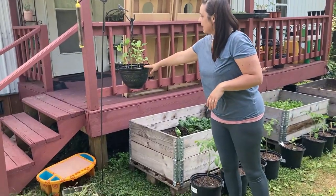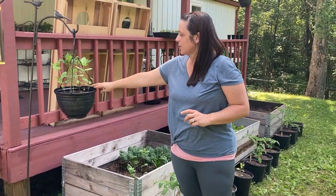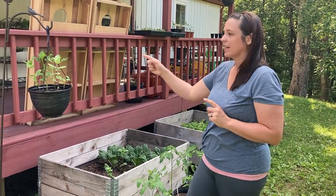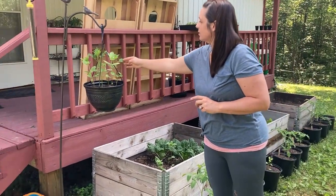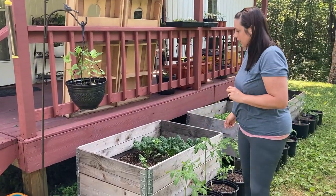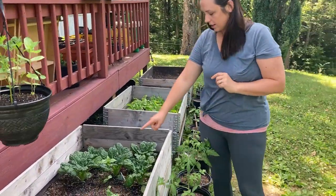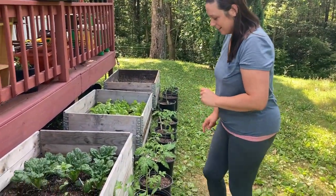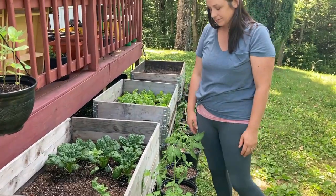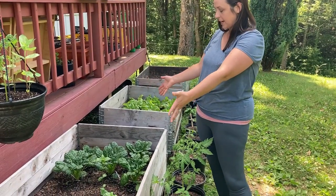Let's go down in front of the porch. We have these hanging flower baskets — I have zinnias, cosmos I think, and some nasturtium. They're doing really well. I also have three with coxcomb — that's a celosia. And here are my extra tomatoes that I didn't plant in my garden, but I just had to keep them all. I'm going to be overrun come late summer!